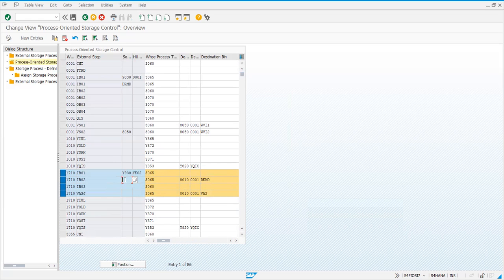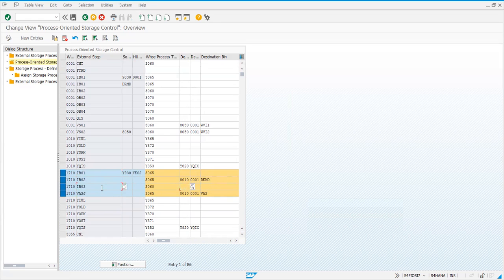Now, you can notice that these fields are left blank. These are left blank because when it comes to the creation of warehouse task for the next step, system will consider the destination bin of the previous step as the source for the next one. We'll see in a bit when we create the warehouse task, you'll notice that whatever value is here becomes a source value for the task which is related with this particular step. So destination one, I've kept it blank because the system will determine the staging area which is assigned to the door in the inbound delivery. So I don't have to assign it. Again, there is a setup through which you can make it dynamic, but I haven't used it.